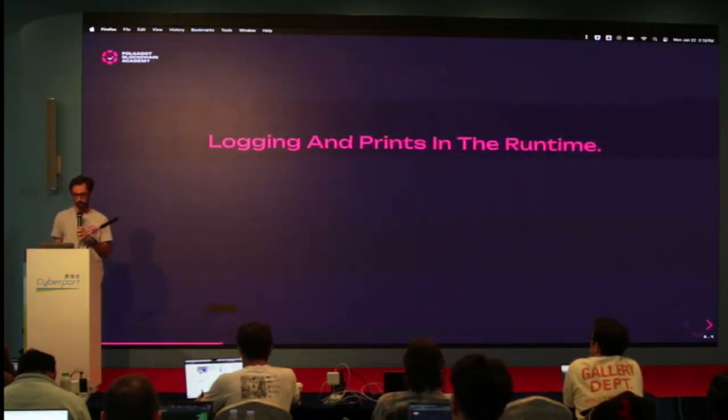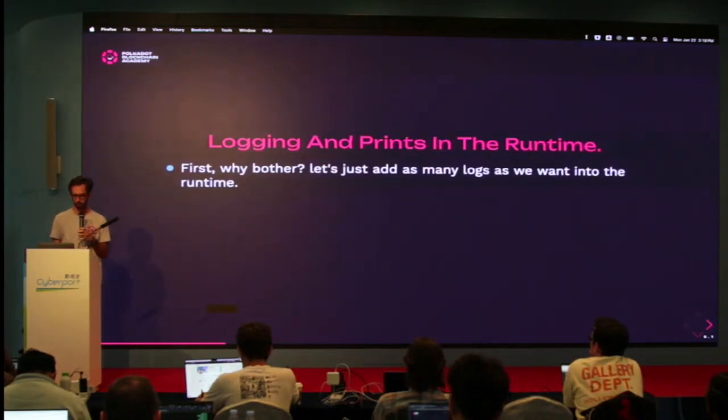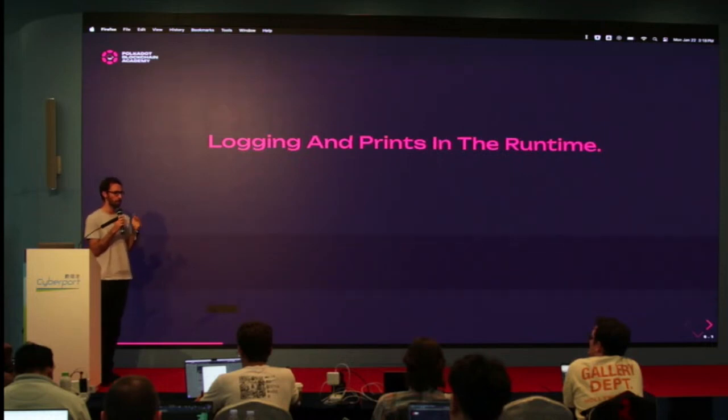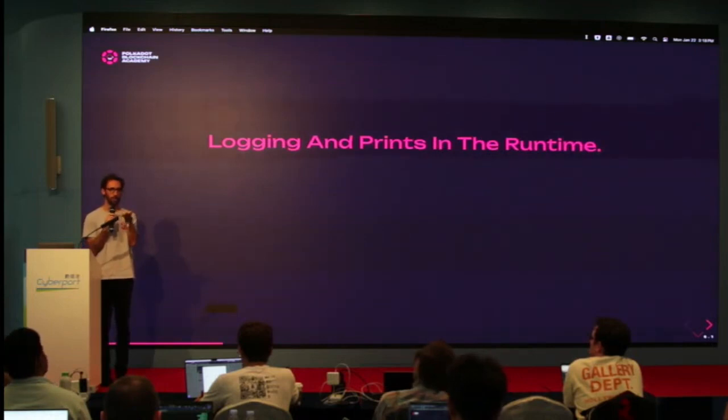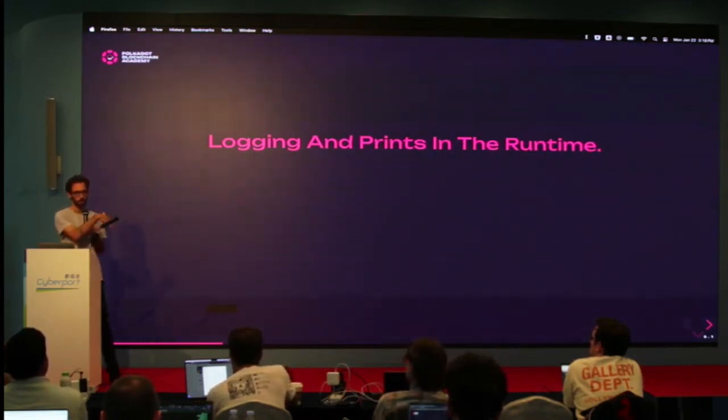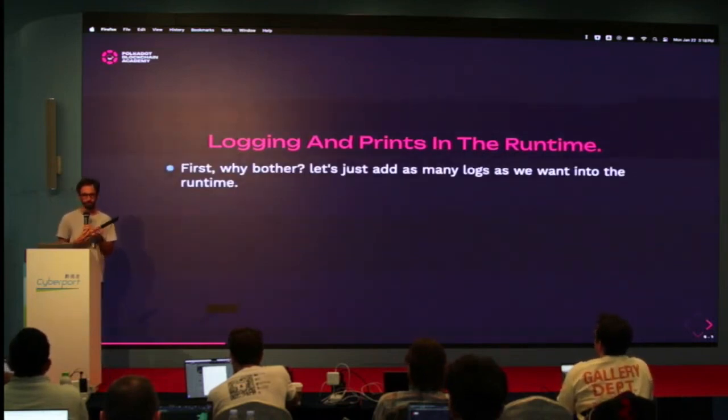All right, so an appendix to the same conversation about STD is logging and prints, how you go about doing them. Before going into the main topic, I want to again mention that prints and logging in runtime is possible, but it follows a different path. You can't use println. Println by default expects a console to be present, and in a no-std environment like WebAssembly, there is no console. You need to do it in a different way. And everything that I say here is about that different way, not with println. I talk about that as well further in the slides, but I just want to emphasize it again before going further.